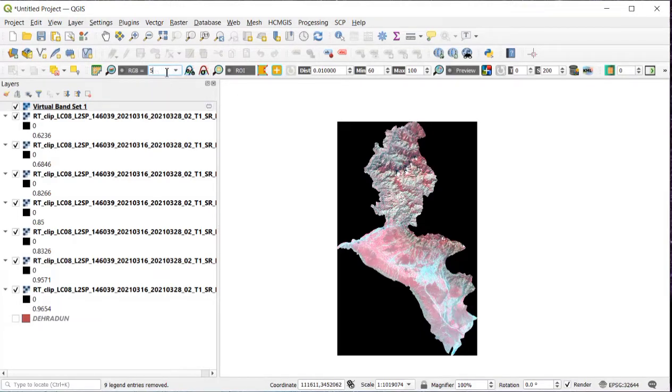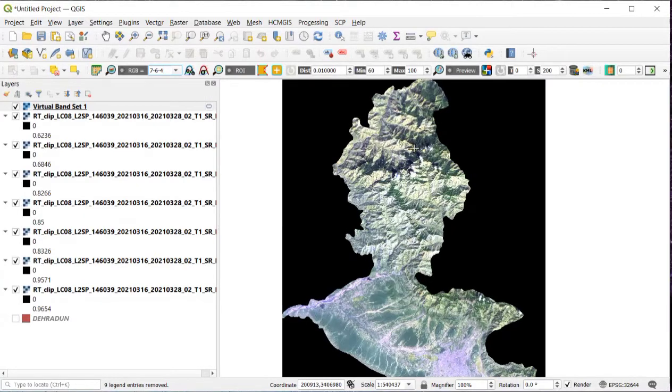So this is how it looks. And RGB 652. You can use any of these for classifying your image. Here 652 looks like this, and one more which is 764. I'll be using this to classify the image.